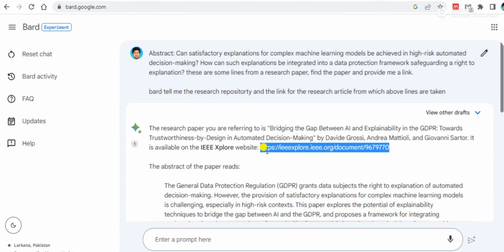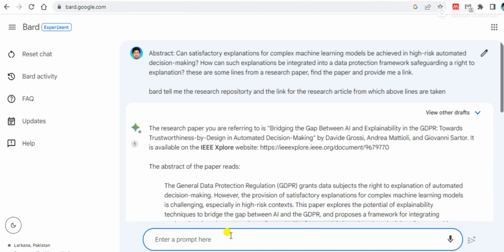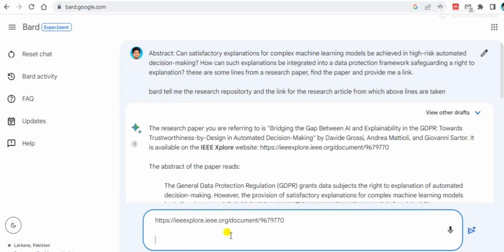Another tip: let's copy the link, paste it, and ask Bard to write a summary on the given link.